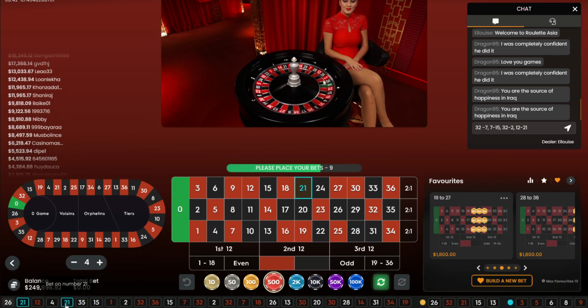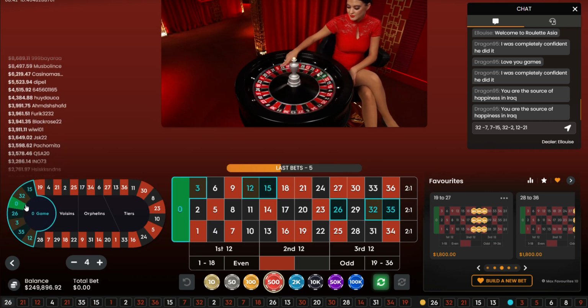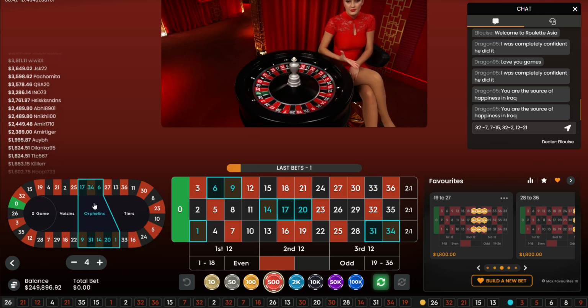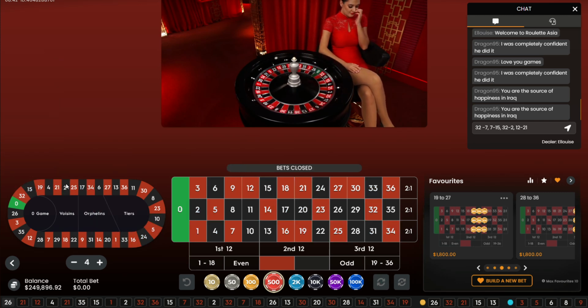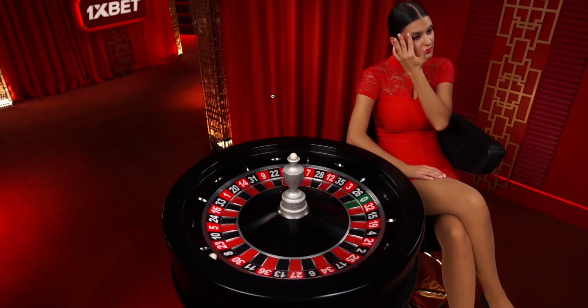The ball has been landing around here for 2, 4, 6, 7 spins. 2, 32. 2, 4, 6, 8, 10. So potentially we're going to have a group right here as trigger. And that might be the play.